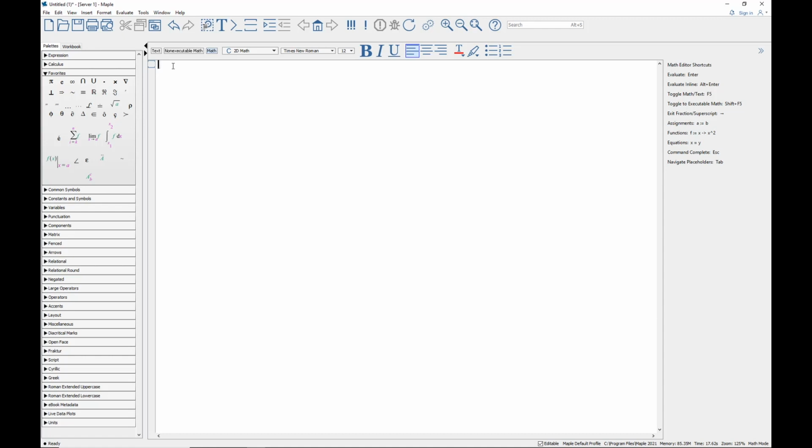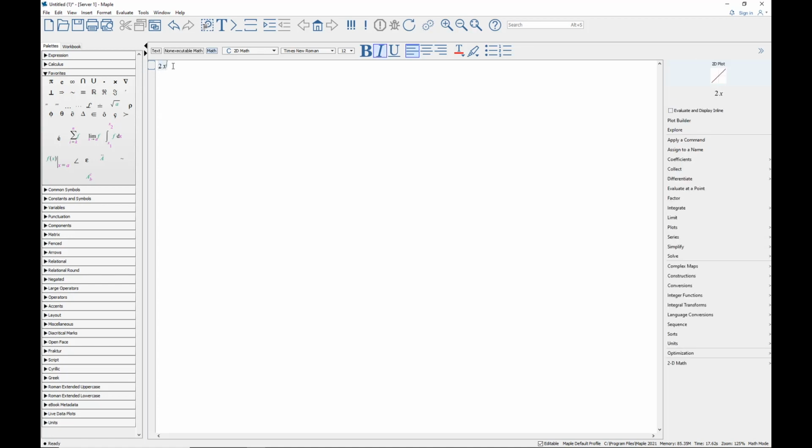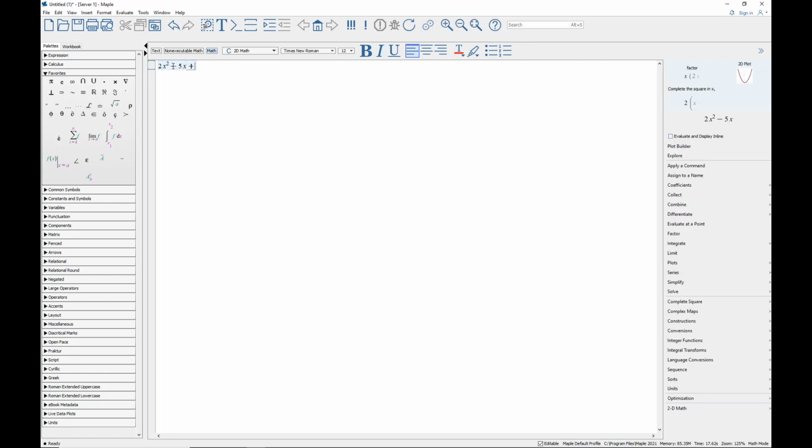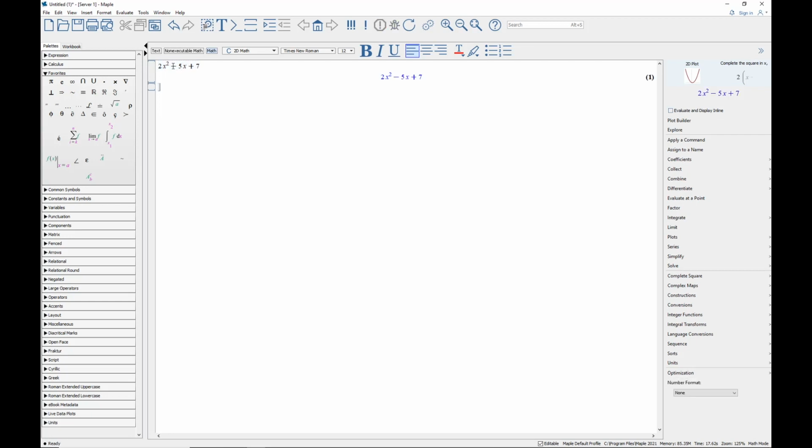We've drawn some graphs. Now, you may have an expression on your screen, and you want to make a replacement for something in that expression. So it's a substitution, evaluation kind of thing. So we need an expression. How about 2x squared? We'll just draw up a polynomial minus 5x plus 7 is an expression.